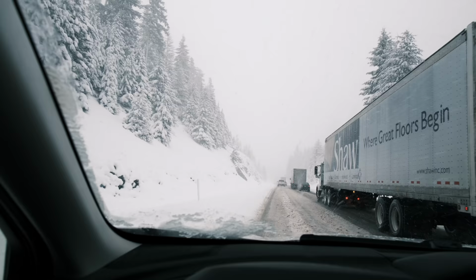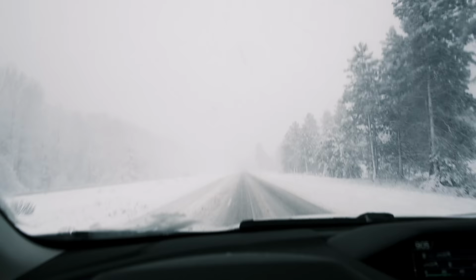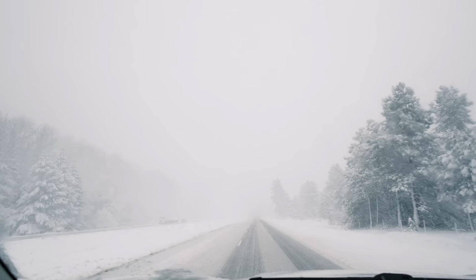So a couple days ago, I drove across the mountains to my parents' house. And let me tell you, the drive was the most terrifying thing in the entire world. It started off just like a small amount of snowing. And then all of a sudden it just got this intense blizzard for miles and miles and miles, because my parents live on the other side of the mountain, so you have to drive up and over a mountain range to get there. And oh my gosh, it was so stressful. It's like an hour of driving through a blizzard.